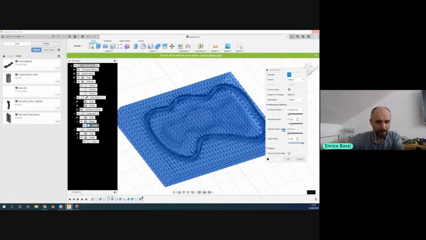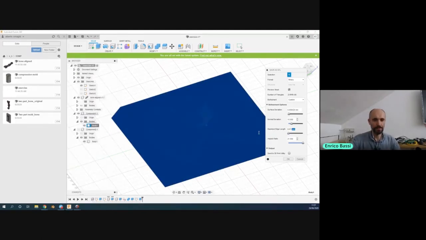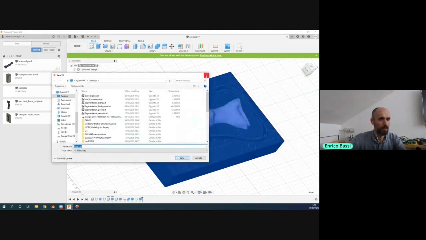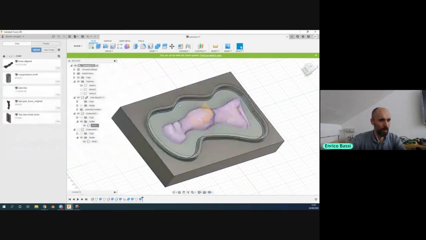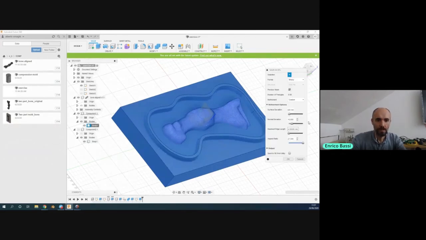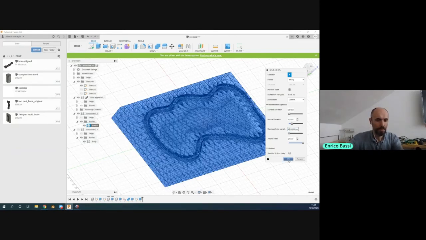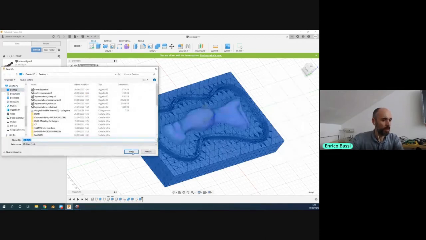Yeah, it was better to actually type in the numbers instead of using the sliders. Probably the last part here is very high density. Yep. Very high density. So let's say 4, for instance. Wow. Still way too high. That's okay. Let's keep it like this. So you can save it.